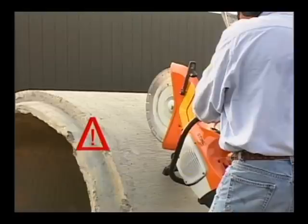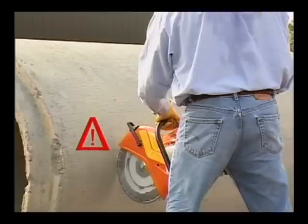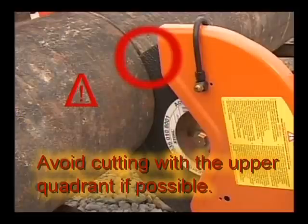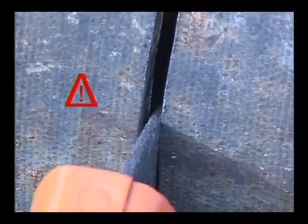If the contact is at the bottom of the wheel, a cutoff machine will try to pull away from the operator — pull away. If the contact is at the front of the wheel, the wheel may attempt to climb the object being cut — climbing. Pinching occurs when the piece being cut closes on the wheel. If the wheel is severely pinched at the upper quadrant, the wheel may be instantly thrown up and back towards the operator with great force in a rotational kickback motion. The greater the force generated by any of these reactive forces, the more difficult it will be for the operator to control the cutoff machine. Any of these reactive forces may, in some circumstances, cause the operator to lose control, allowing the rotating wheel to come into contact with the operator, which could result in severe personal injury or death.